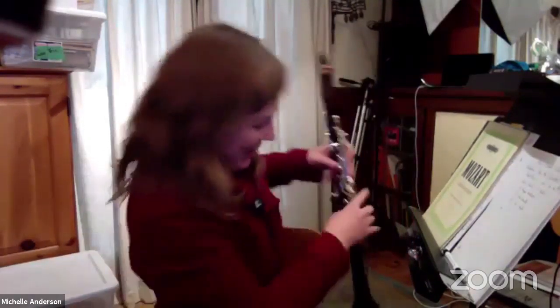Recognize that sound? That low growl is a classic sign the note does not have enough support. Now, support comes from our embouchure, from our air, and from the reed. Usually just by putting more air through, we can make it work. But if that's happening commonly, then you may have a reed that's too soft. A quick way to check is to take the reed that you have on and move it higher on the mouthpiece, maybe a millimeter or so higher, and see if those notes respond better.